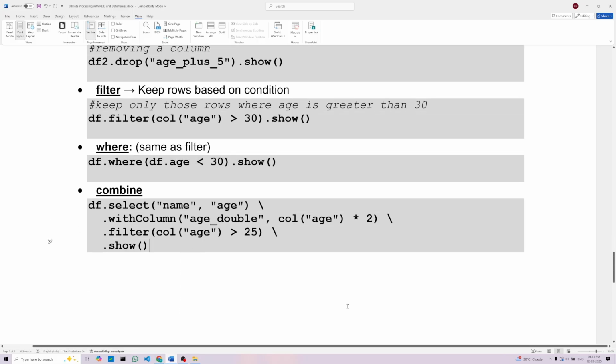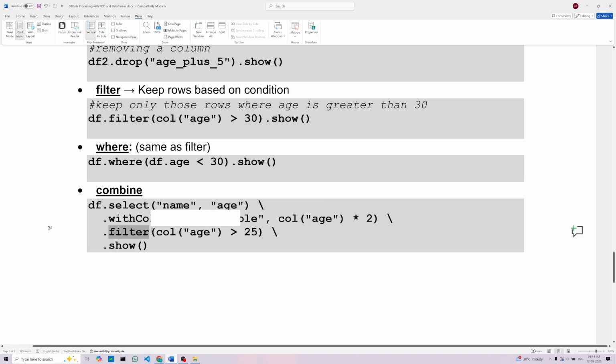Next is combine. Basically we are combining multiple row and column operations. So first we are selecting the name and age columns using the select method. Then we are adding a new column with the withColumn method. The name will be age double, and the data present in this new column will be the existing age values times 2.